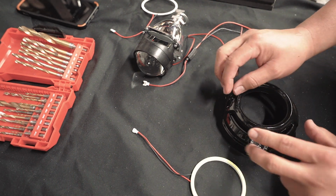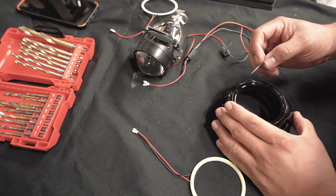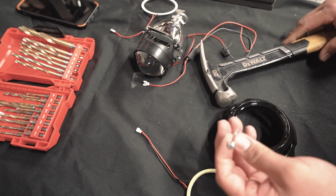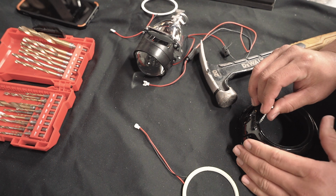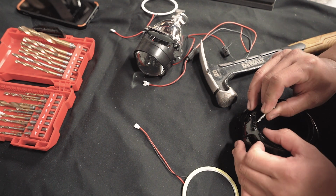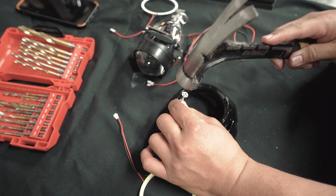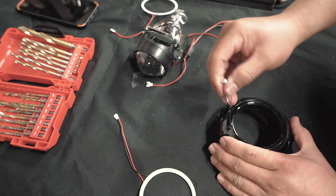So first, if you have a punch, use your punch, of course. Unfortunately, my punch broke, so I'm just gonna use a nail and a hammer. The only reason why we're doing this is so that our drill bit doesn't skip. So go ahead, try to get it in the middle. Not only in the middle of here, but here as well. Seems about right.